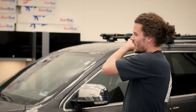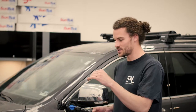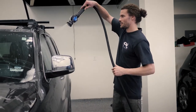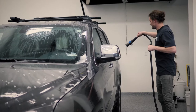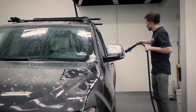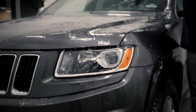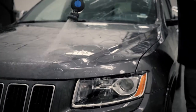All right, so we've gone through, we've washed the entire car. Now the last step is just to rinse it. We've got the spray attachment again on the shower setting, and we're just gonna rinse the whole car. Okay, the car is totally clean, it's just still wet.